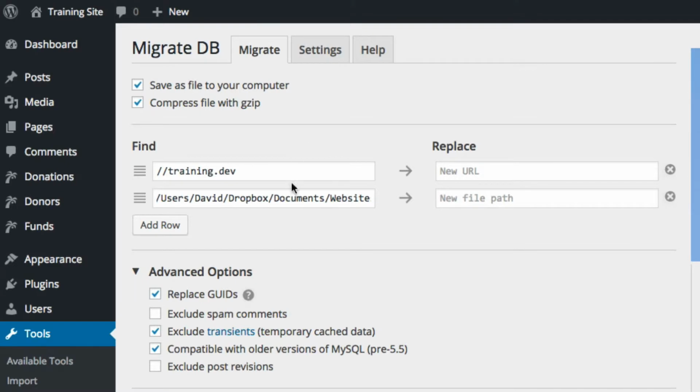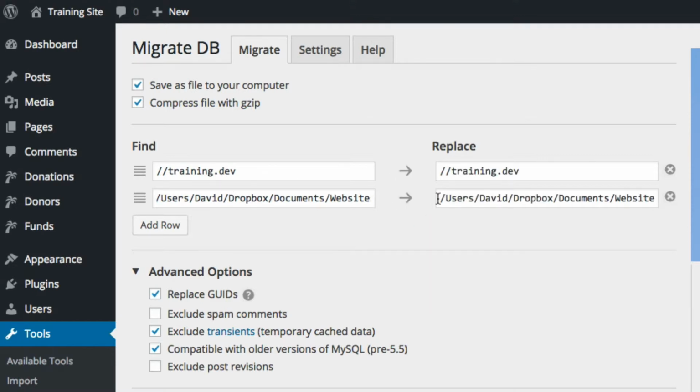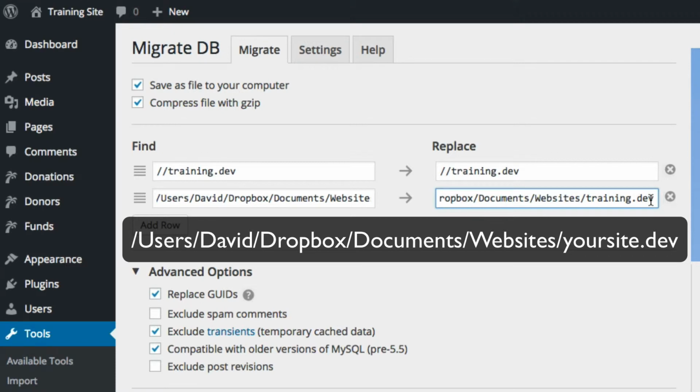What it's going to do next is it's going to give me a version of the database I can run. And so your URL will be something, and my URL will be something else. But what I want you to do is, and I'll make this big so you can see it, there are two things that are key, is to make sure this string is exactly what it should be, which is, in my case, and please make sure you get this right, because otherwise I won't be able to use your database. /Users with a capital U, /David with a capital D, /Dropbox with a capital D, /Documents with a capital D, /websites, plural, and then whatever your name is or your site is, but it must end in .dev.